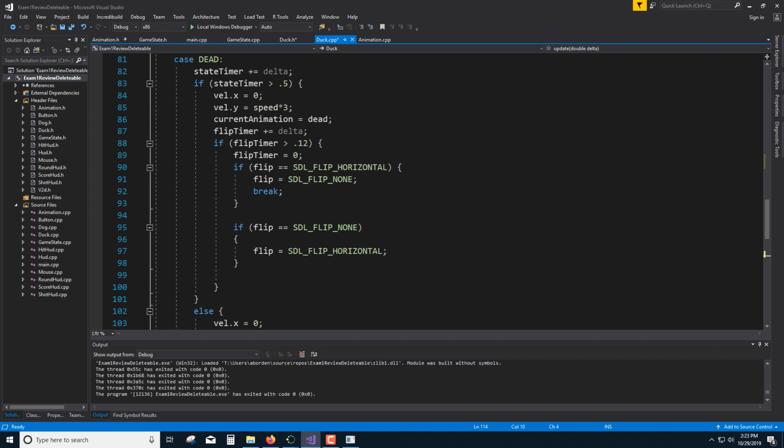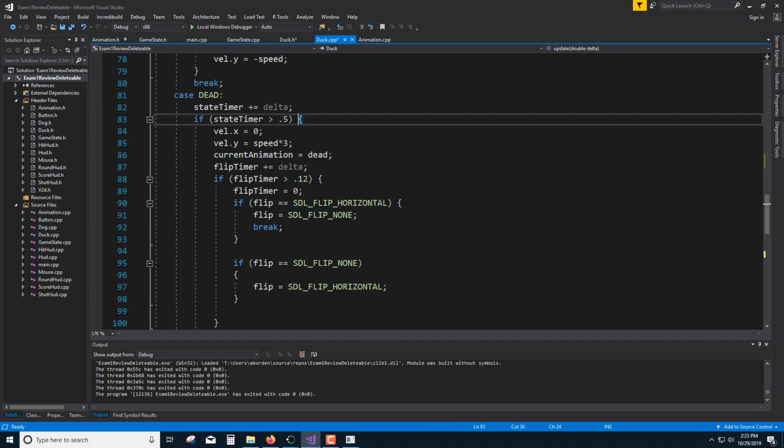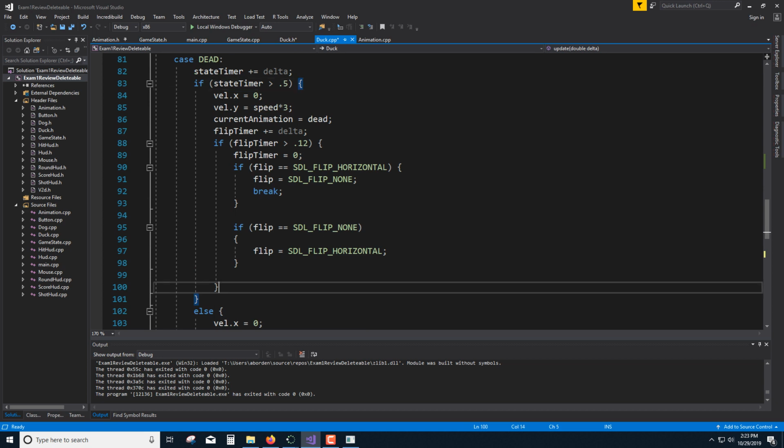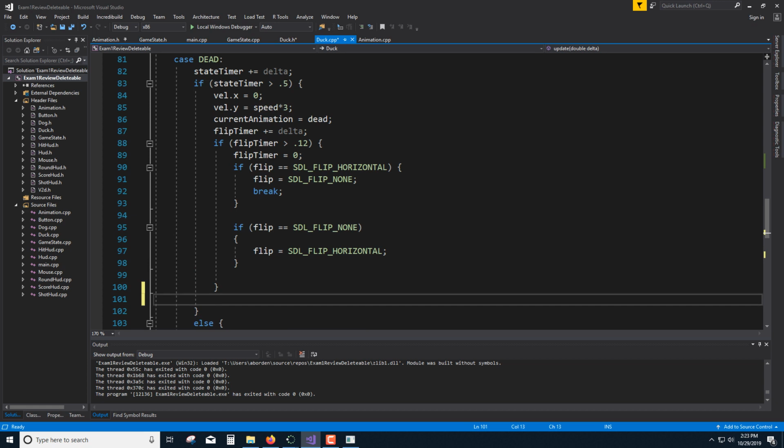And that will be inside this if statement. Inside this if statement, we'll say if position.y is greater than what?